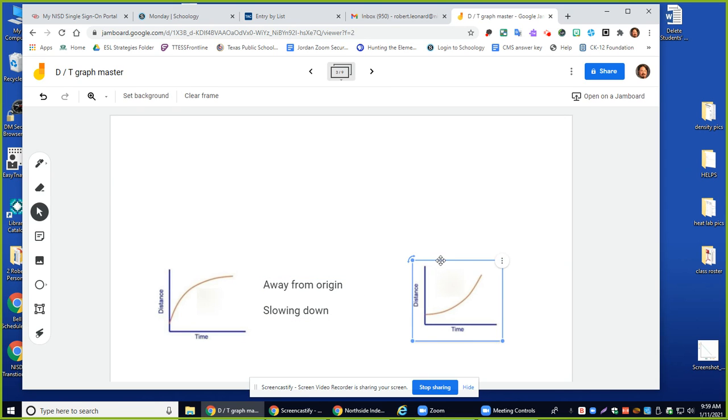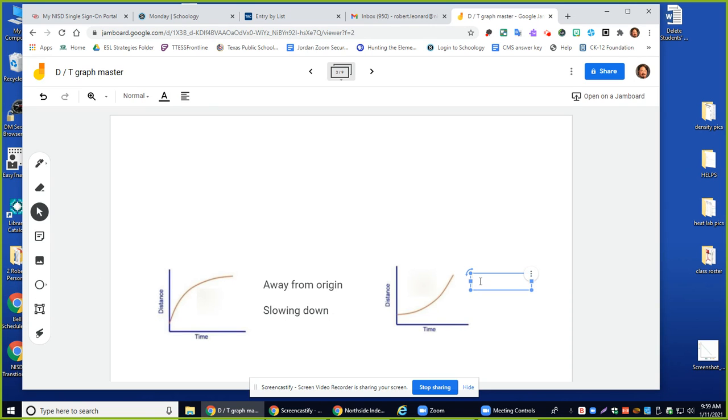Okay, well, then what is this one doing? Yeah, this one's speeding up. Everybody take your pencil and trace it. And what happens? Your pencil starts to do what? Starts to point up. As we trace it, your pencil begins to point upwards. So what is that one doing? It is going away from the origin again, and it is speeding up. Why? Well, because if I trace it with my pencil, it starts to point up.